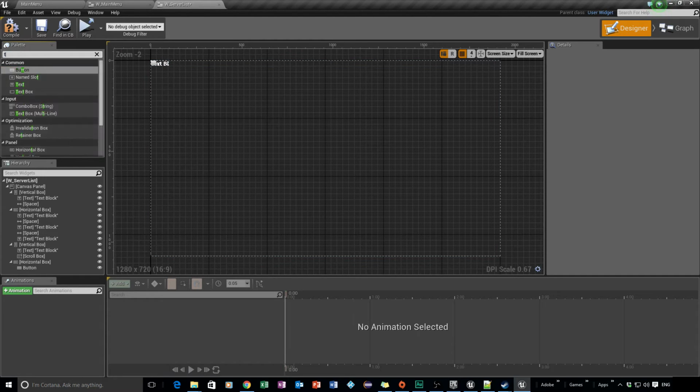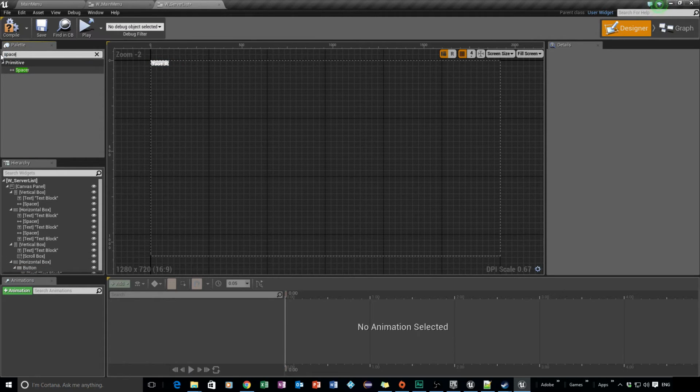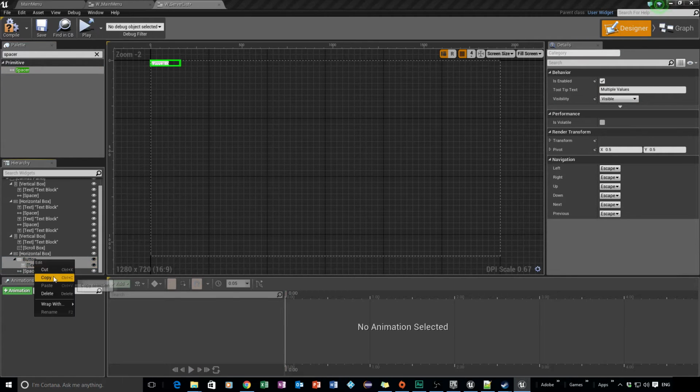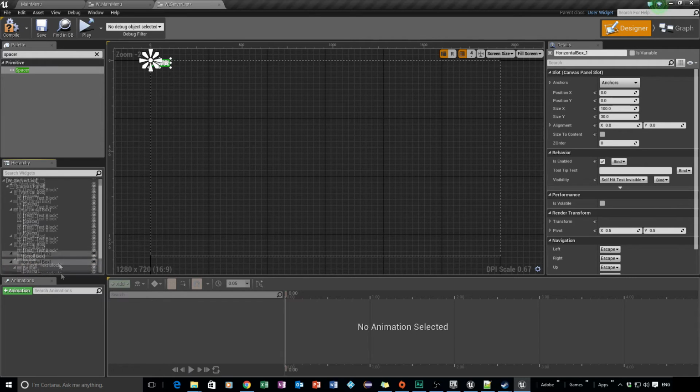So that's pretty straightforward. So we can get some text there, and we'll put a text onto there. And we just need a spacer between the buttons. Place that there, and we can just copy those two. Copy and paste. And that's pretty much the layout of what we're going to have.